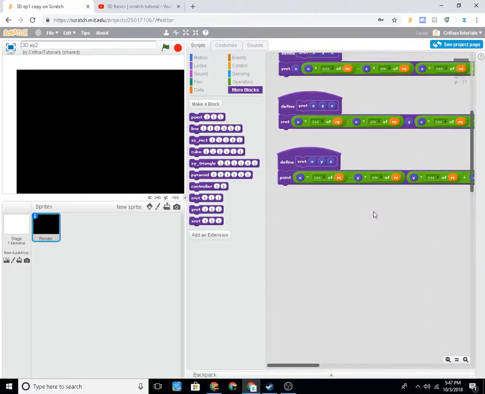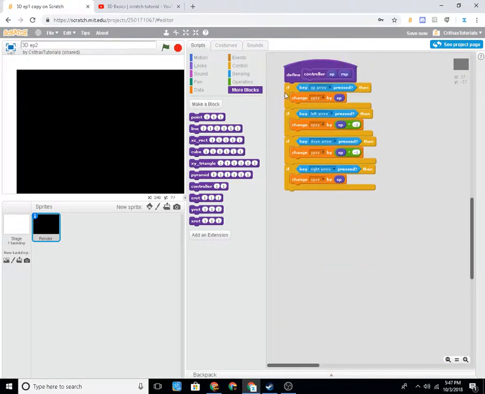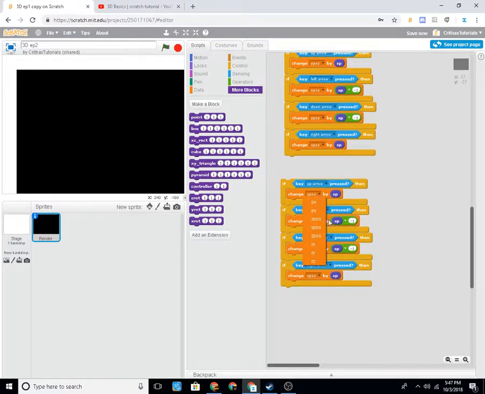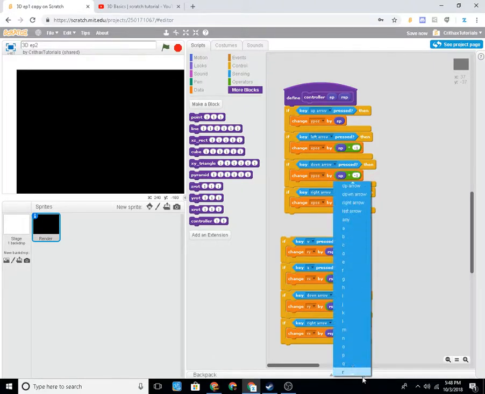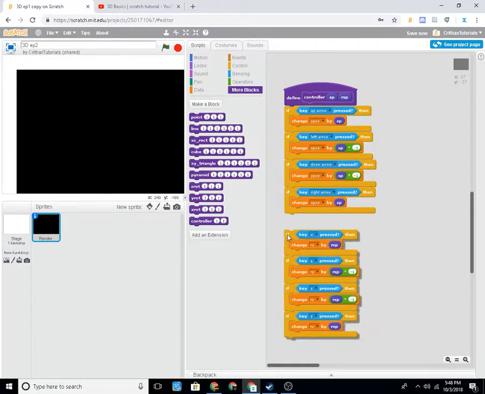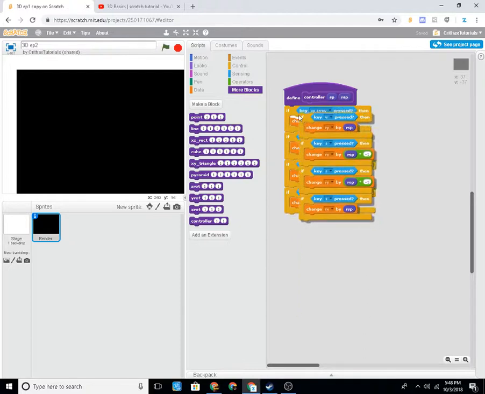Now we have our rotation, but now we need to configure the controls. So let's change the ry, the rx, ry, rx. Then let's change these values to RSP for rotation speed, because you could have different speeds for the movement and rotation. So we just add these in. For the rotation, I like to use WASD because it works really good. You could change it up however you want, but I'm gonna put this right up here.